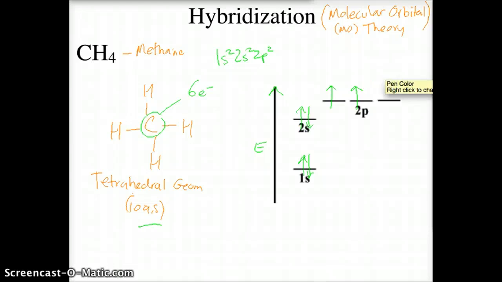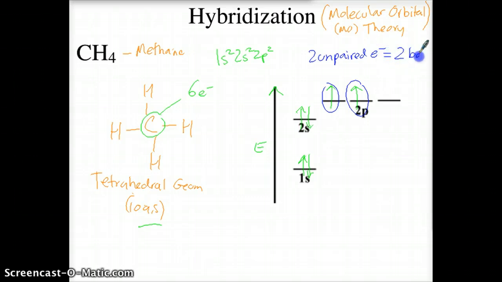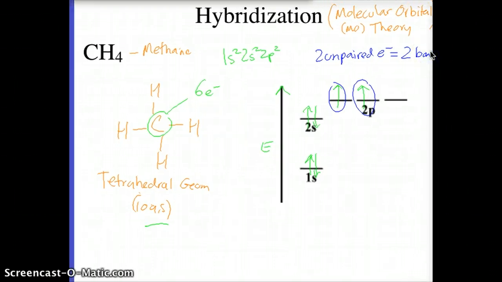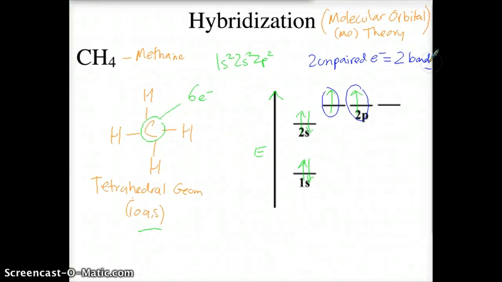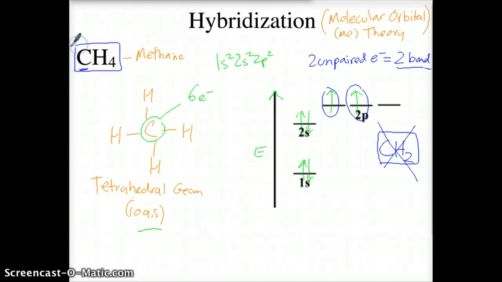So, what we see, based on this diagram, is we only have two unpaired electrons. Two unpaired electrons means that this atom of carbon must only be able to form two bonds maximum. But the problem is, the molecule, if it can only form two bonds, that would be carbon and two hydrogens, this molecule is incredibly unstable. It doesn't form. It doesn't exist. The most stable form of hydrocarbon with only one carbon atom is CH4. But the problem is, this theory here doesn't allow that to exist, because there's only two unpaired electrons.